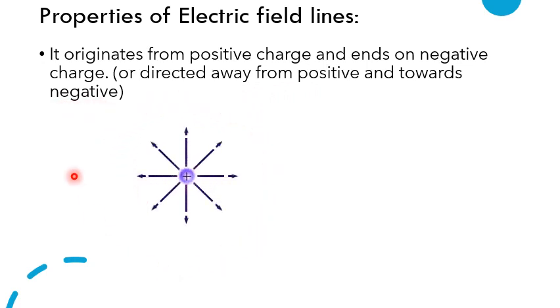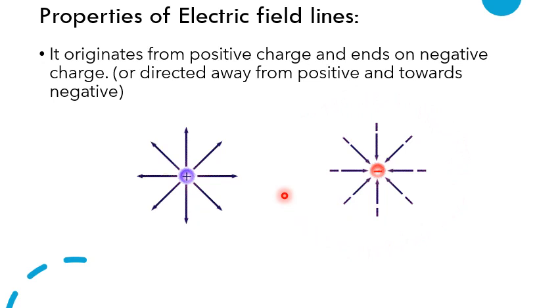Look at this electric field pattern. This is the pattern around a positive isolated charge. If you place a positive test charge at this position, look, since the source charge and test charge are positive, there will be a repulsive force on the test charge so that it starts to move in this direction. Similarly, if you place a positive test charge here, it would take this path, here it would take this path, and so on. That's what I told you. Electric field lines are the path taken by a positive test charge if you allow that positive charge to move freely.